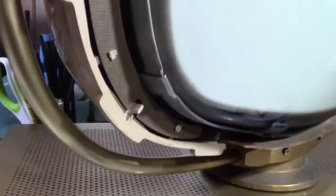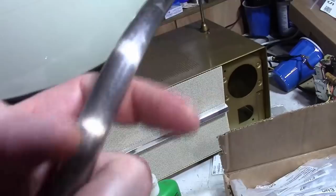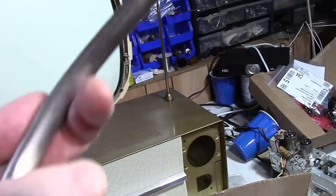Is it perfect? No. There's still a pit here and there and a ding here and there, and it's not as shiny as the original plating, but I think it's pretty respectable. Here's the other arm — the pitting on this one seems to be even worse and it just takes so much work to get it all out. I did some tests leaving the pitting in and it looks okay, but at least I want to try to get some of it out, like I did on the other one.